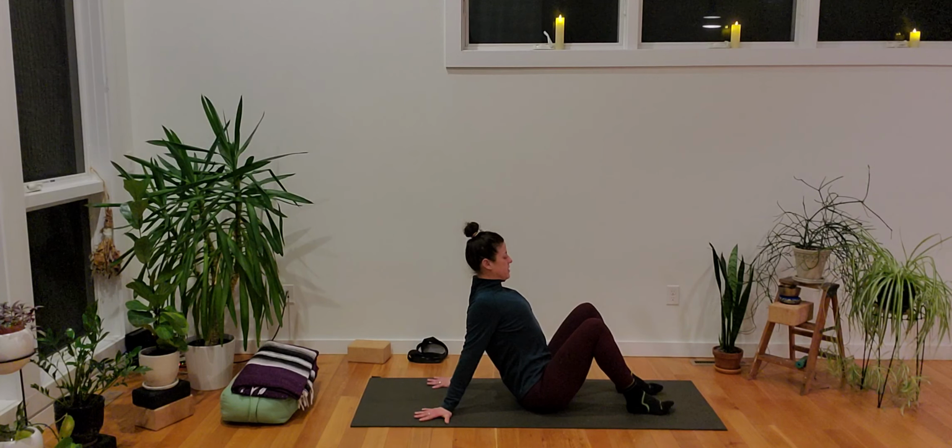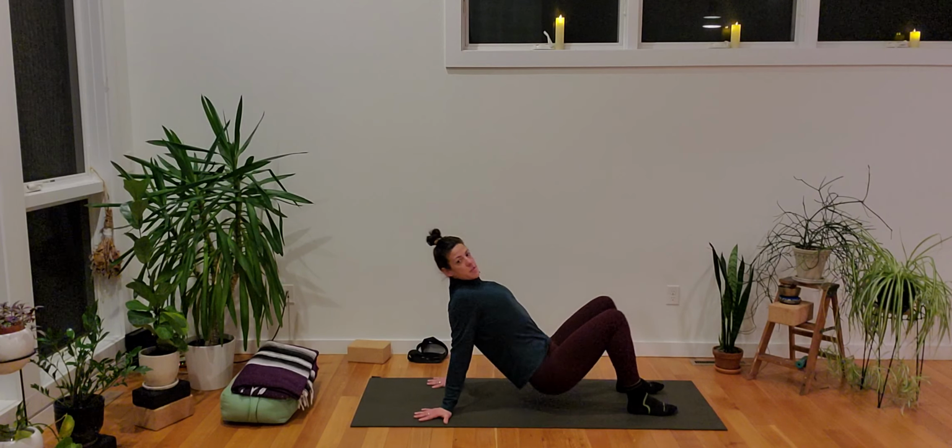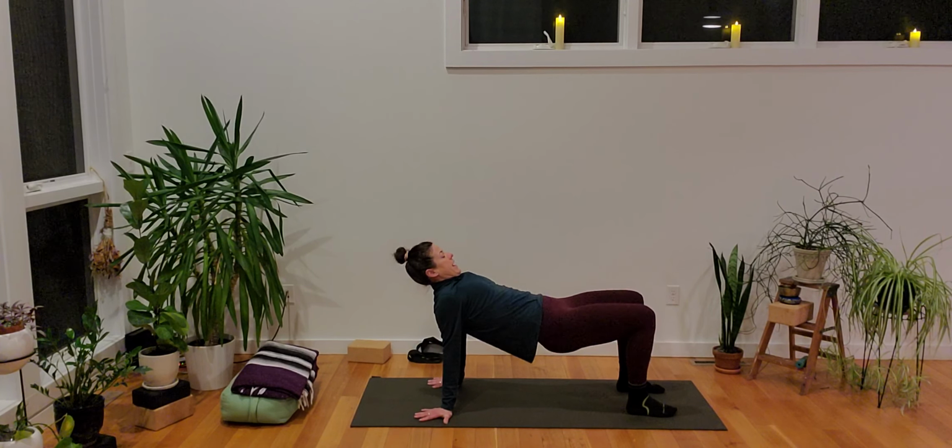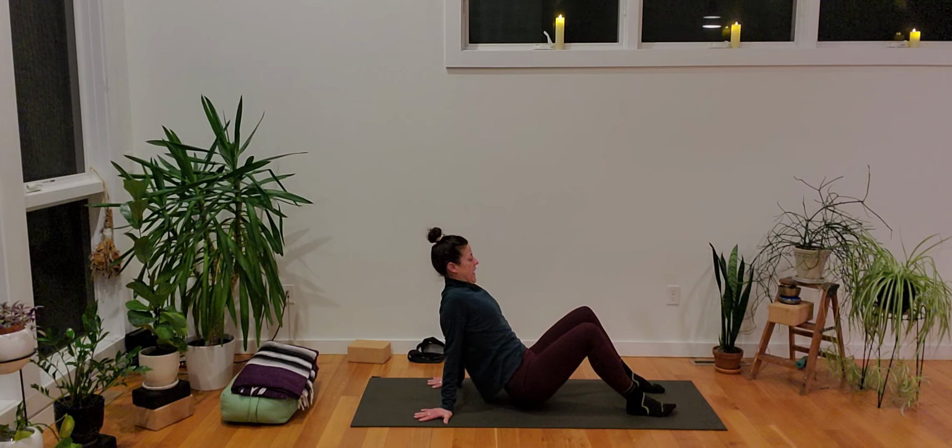And then from here, press through your feet and your palms, lift your hips up into the air, creating that table shape here by bringing your pelvis up as high as your chest. Good. Take a few deep breaths here. Good, and then exhale, take the hips back to the mat.